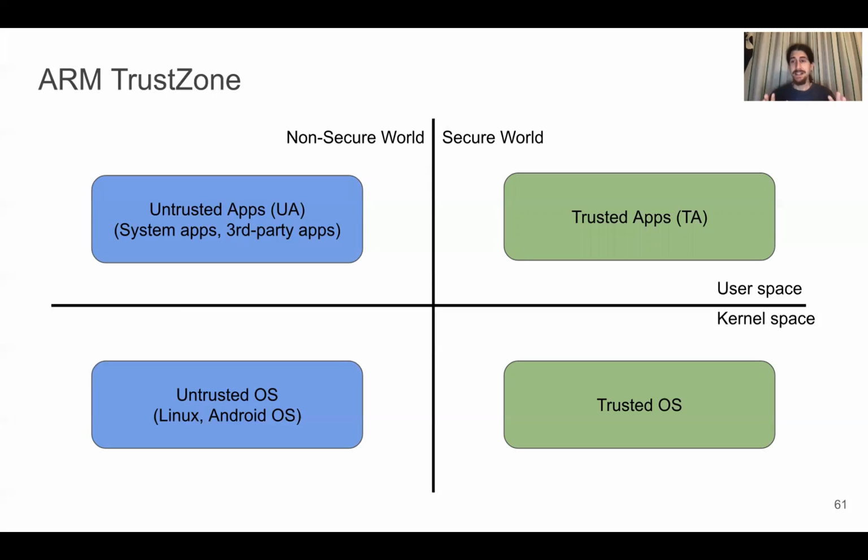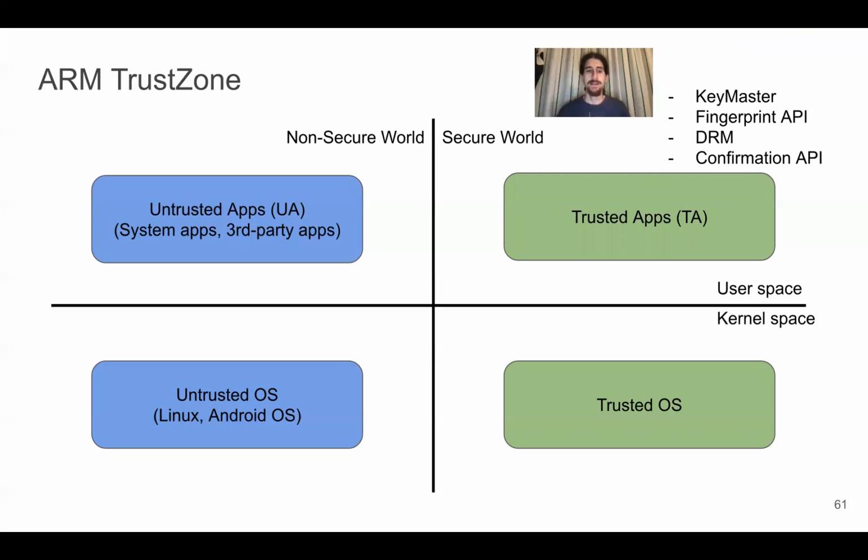Again, this has profound implications, and it's important to see how the two worlds interact, and more importantly, why the ARM folks, the Android developers, or all the other people that follow this kind of organization went through the trouble of separating these things. So the first thing is, what kind of stuff do we run in trusted apps? Well, in trusted apps, we want to run apps that are extremely sensitive. They're so sensitive that we don't want them to just run as system apps, but we want to run them in a different category.